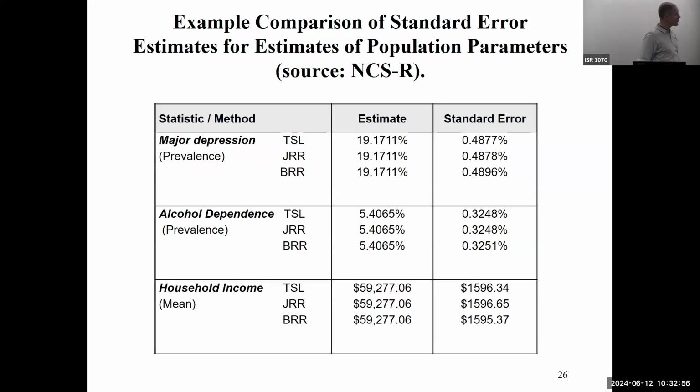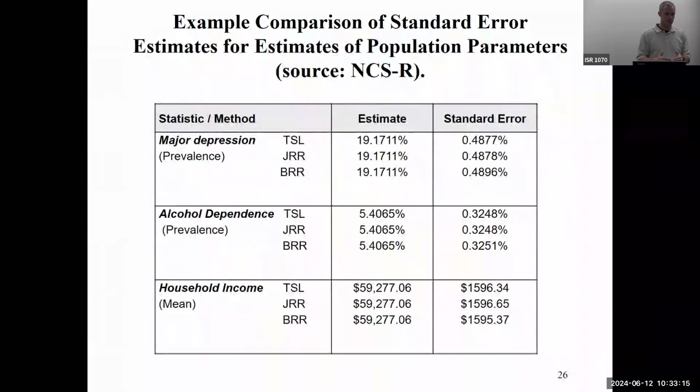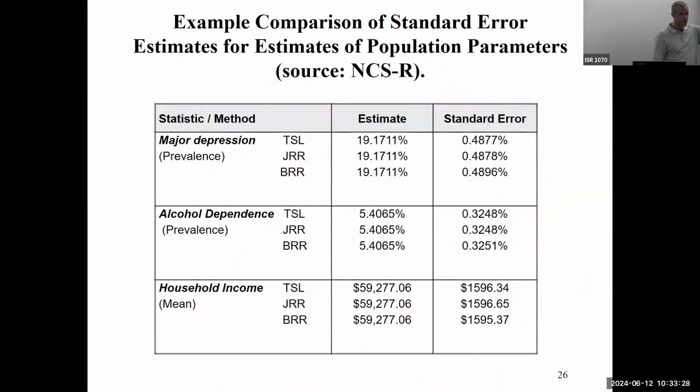And what this table shows, first of all, is that your weighted point estimate based on the full sample should not depend on the variance estimation method. Okay, that's the first key thing to recognize here. If the weighted point estimate that you're computing changes depending on the variance estimation method, something is wrong. Okay, you should always be computing the same point estimate, regardless of what variance estimation method you're using. You're just using a different method of estimating variance to describe the sampling variability in that particular estimate. Okay, so that's the first thing to know.